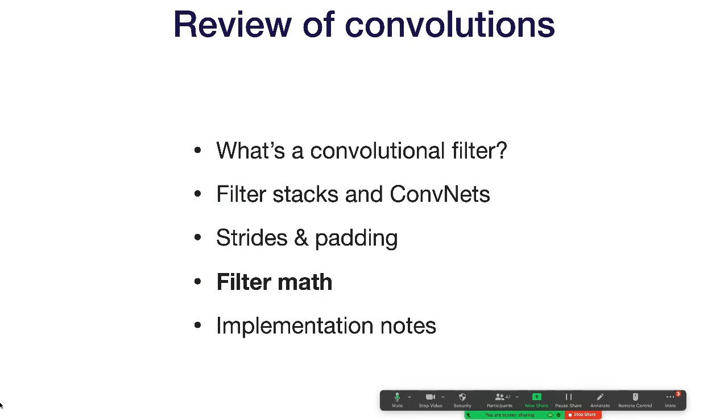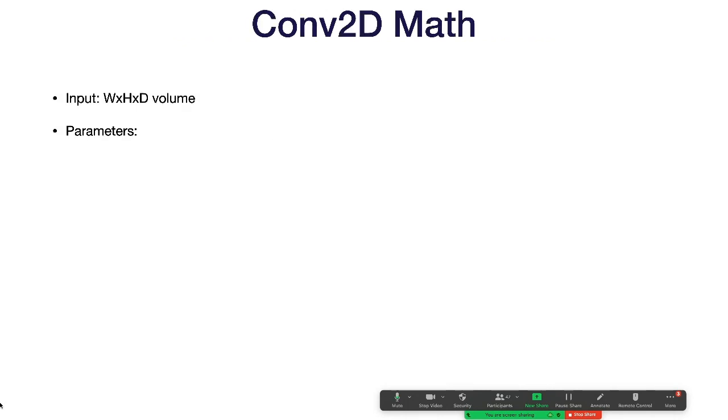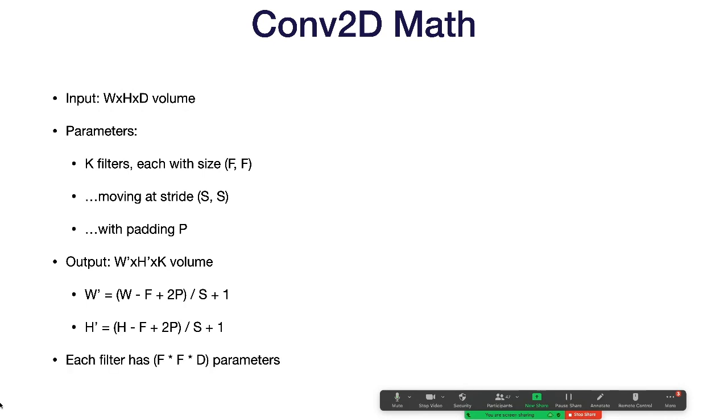All right, so this raises a lot of questions, like, okay, if I have an image that's this size and a filter that's this size and a stride of this size, how do I actually know what size my output is going to be? One reason you might care about that is because if you're designing a neural net architecture, how you pick the next layer depends on what the size of the output of the previous layer is. So there's some basic math that you can use to calculate the size of the output of a convolution operation. I'm not going to go through this in detail, but it's worth playing around with and getting familiar with if you're going to be using ConvNets a lot.